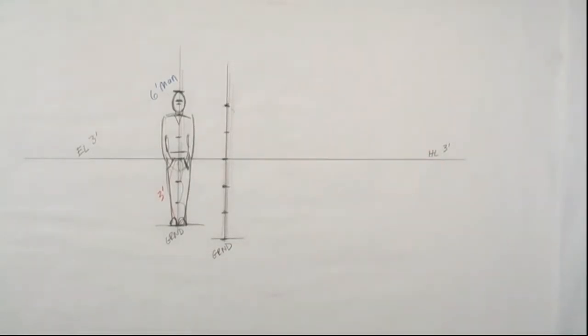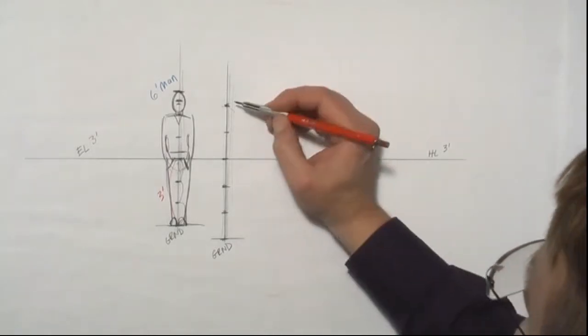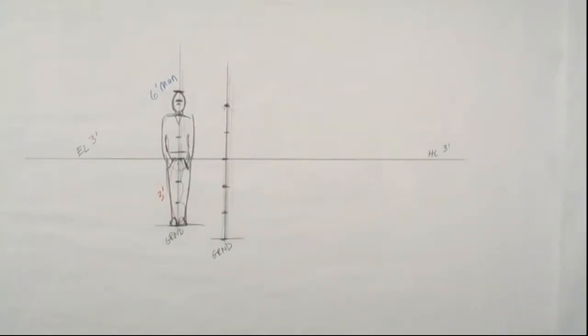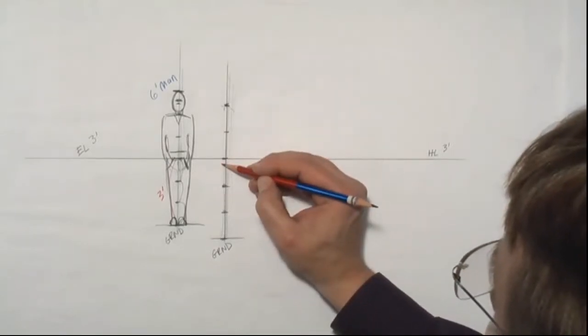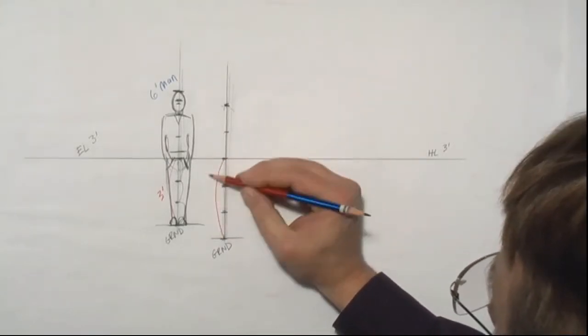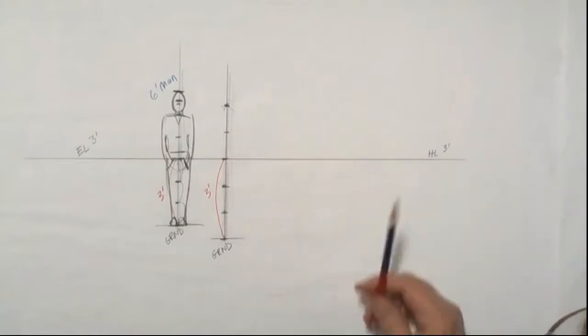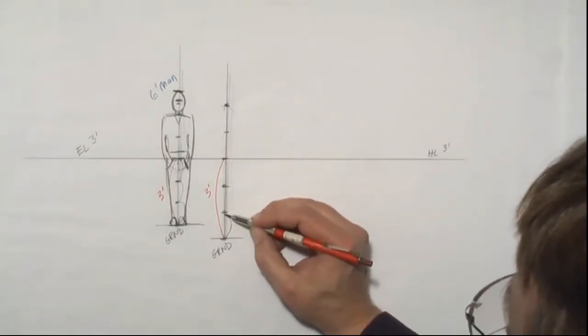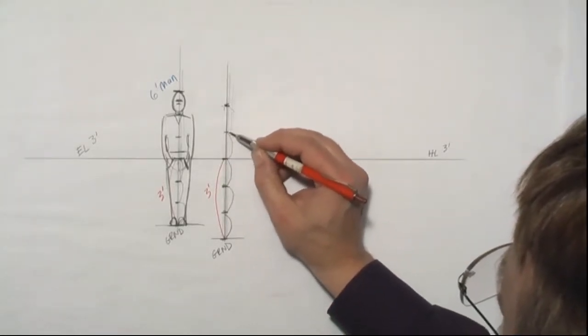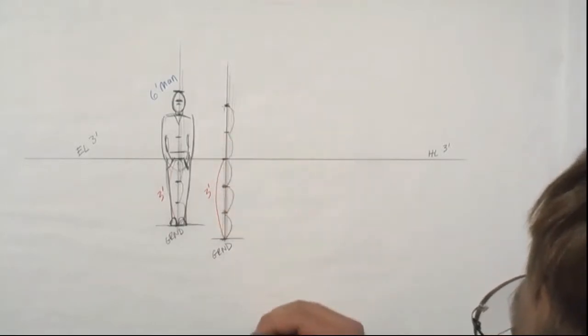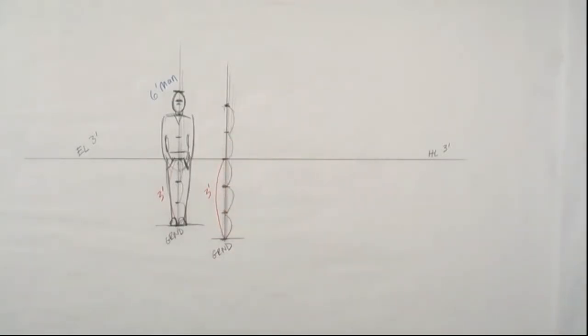So she's coming forward toward us. Since we're at a lower eye level at midlife, as she comes forward and she's shorter at the same time, she's going to end up not being as big as the man. So, 5 foot tall. Let me go make my red pencil mark to make that clear. That's the important part, is the 3 feet, the horizon, and then we have 1, 2, 3, 4, 5, just like we had 6 here, okay? So I'll go ahead and draw her in real quick.